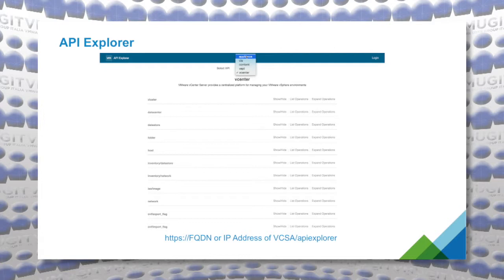We also introduced the API Explorer. So now you can actually go in just using the FQDN or IP address of the VCA/API Explorer, and you'll see all the new REST APIs. And with every release, we'll start to add more and more, right? So there's a little drop down at the top. I know it's pretty hard to see, but you'll see some little areas where it's like vCenter, Appliance, Sys, all that stuff. So you can go in, and now you'll see the APIs to be able to manage the appliance programmatically and pull some information.